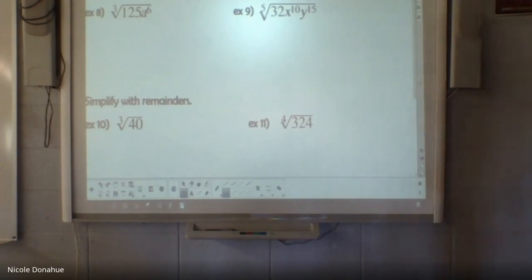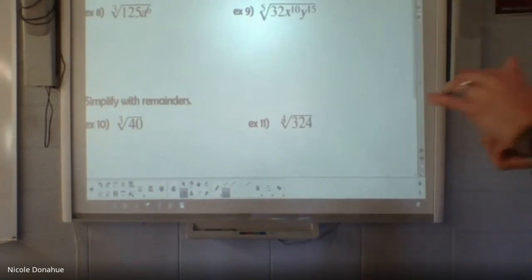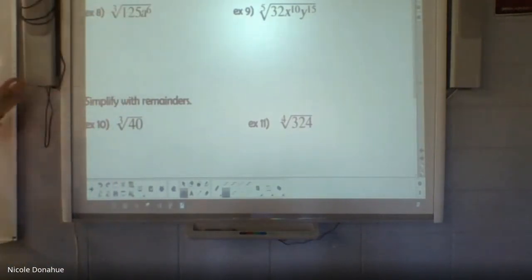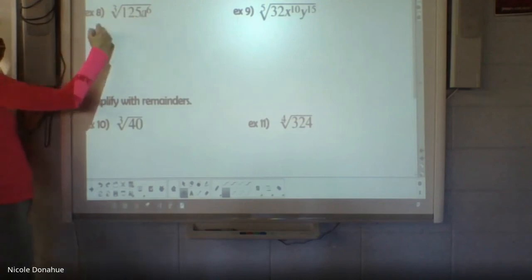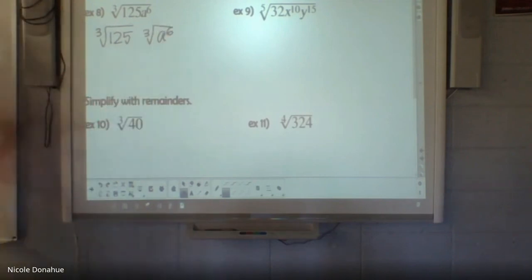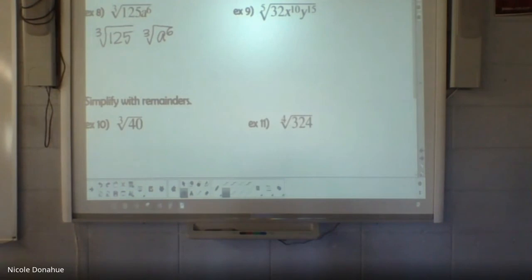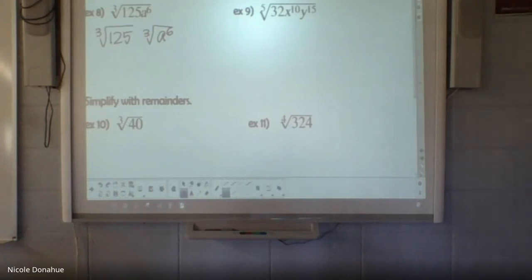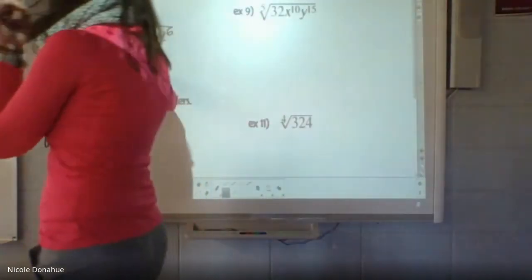All right, guys. So we're gonna talk about how to simplify now when we have more stuff going on here. These are able to be simplified. They're not asking us to rewrite it, but sometimes rewriting it will be helpful. With ones like this, I'm going to break it up as separate radicals. Since there's two bases, I'm going to write it as two different problems. Now the cube root of 125. We did that one before, I think. It's 5.